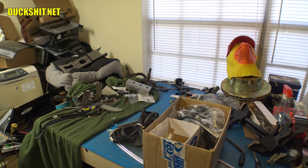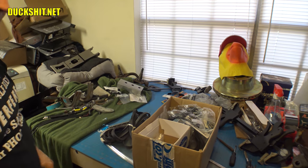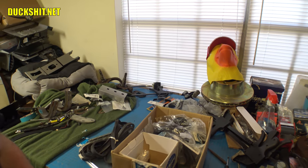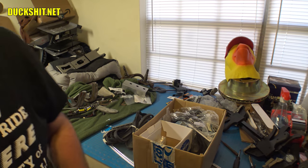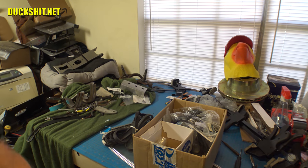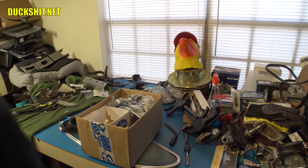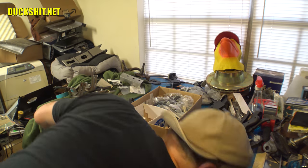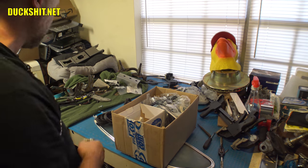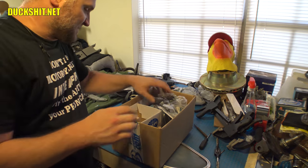Get that box of seals back on the shelf here where I usually keep it. Here we go. I can't wait until Eleanor is built so that this room gets emptied out, because there is just a ton of crap in this room. And it's getting really difficult to move in this area, because there are so many pieces of things everywhere. Both of her seats are in here. There's a few extra pieces of glass. I've got a late model Karmann Ghia seat in here that I don't even know why I still have. The last time I had a late model Karmann Ghia was almost 5 years ago. But all that stuff needs to go.